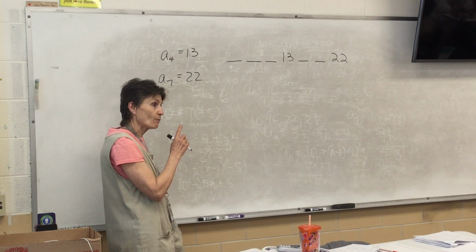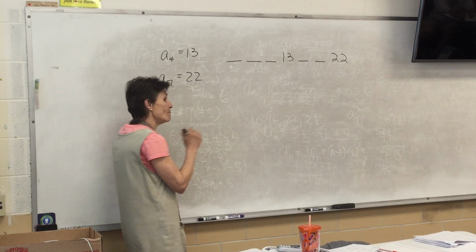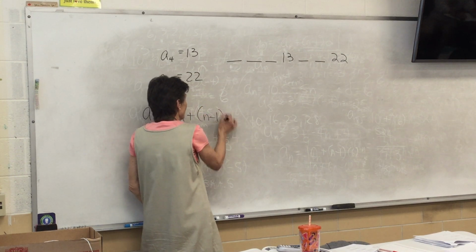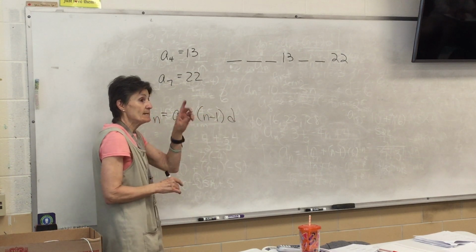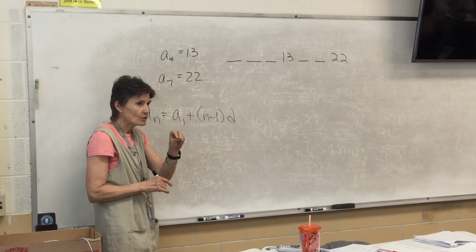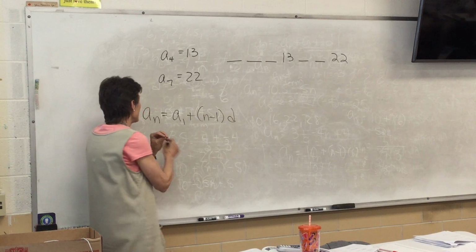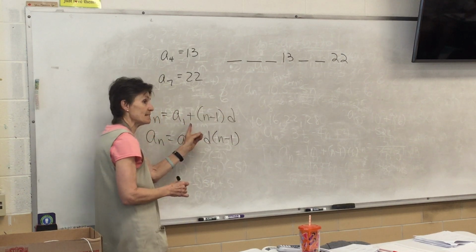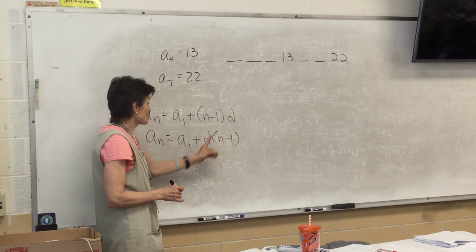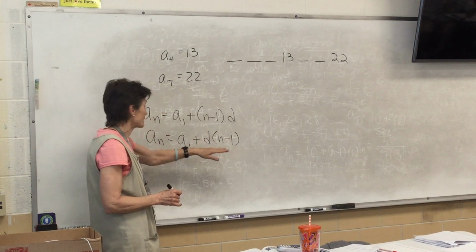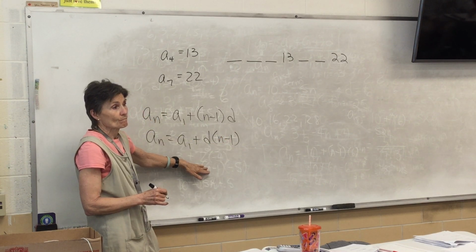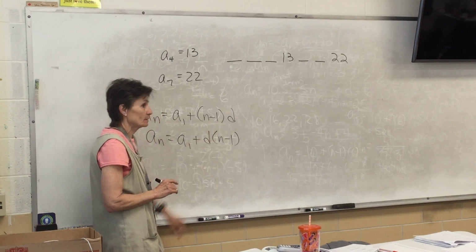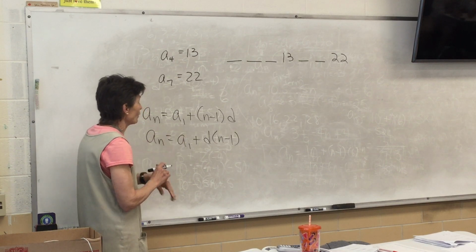You're told it's arithmetic, which means that the formula you're going to use is this one. That's your arithmetic formula. Now, Diana and Ethan were confused with the distributiveness. Feel free, if it's easier for you, to put the D in the front, because the D is what you're going to be distributing that number. So if it makes more sense to have it in the front, that's the same thing. Okay, so don't get confused. These can go in either order. All right, so that's the formula I'm using.